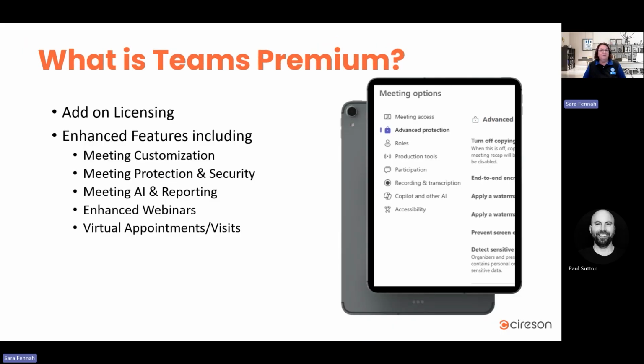I also mentioned Teams Premium, and Teams Premium is an add-on license to Microsoft 365 to Teams, which offers enhanced features in Teams, such as customization of meetings, the protection and security features we're going to look at today, the intelligent recap, the AI reporting on that meeting as well, and some additional performance metrics and reports for your team's environment as well.